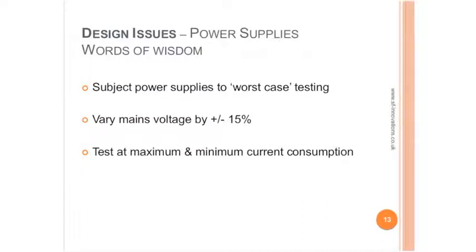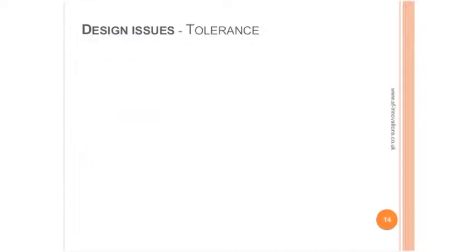I'm just going to pick up one other topic on the design side of things, which is tolerance. In my view, this is not dealt with adequately in a lot of courses. Not everything is what it seems. So if, for example, due to tolerance, if you look at a 100 ohm resistor, with a 5% tolerance, it could actually be 95 ohms. A 10,000 ohm resistor could be 9,500 ohms resistance.